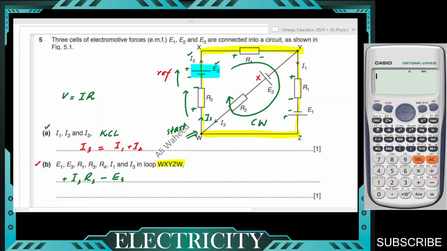And then the next component that we have in the path is this one. And how much current is passing through this one? This one, once again, is in series with the battery, and the same current flows through it, which is I3. So we have passed this point. Now, we have to write down the expression for the potential difference across R4 for this one now.